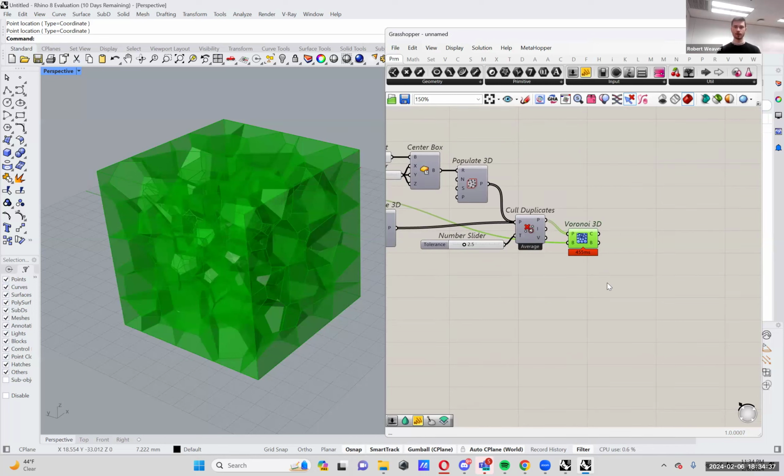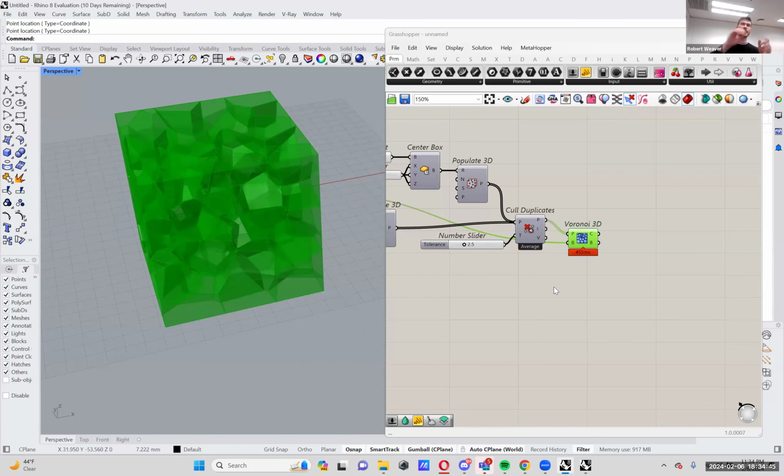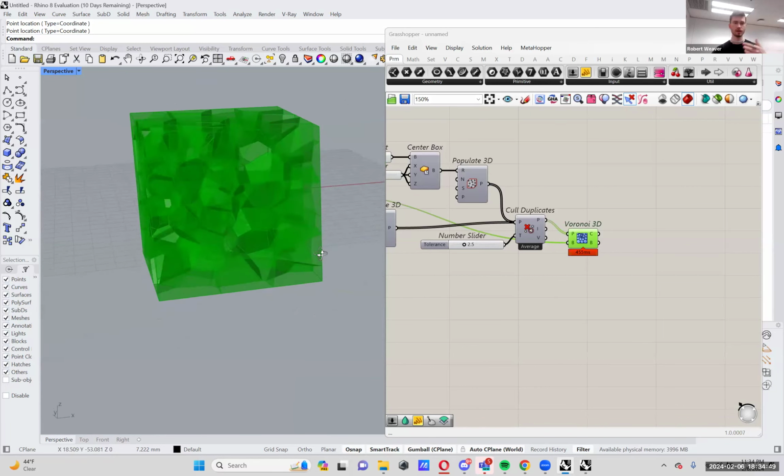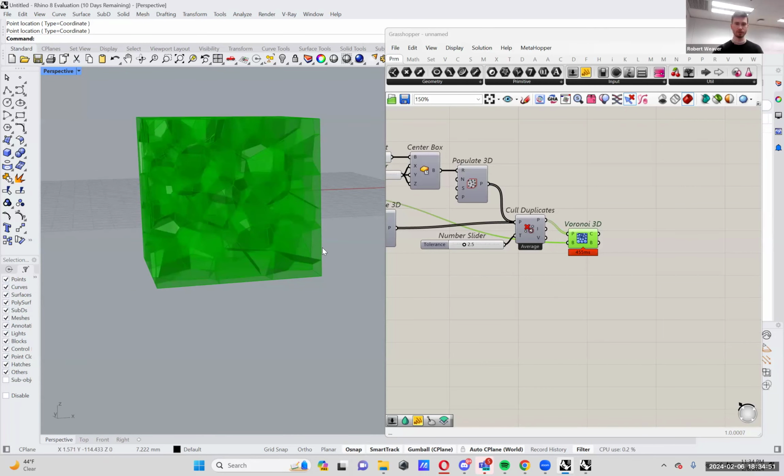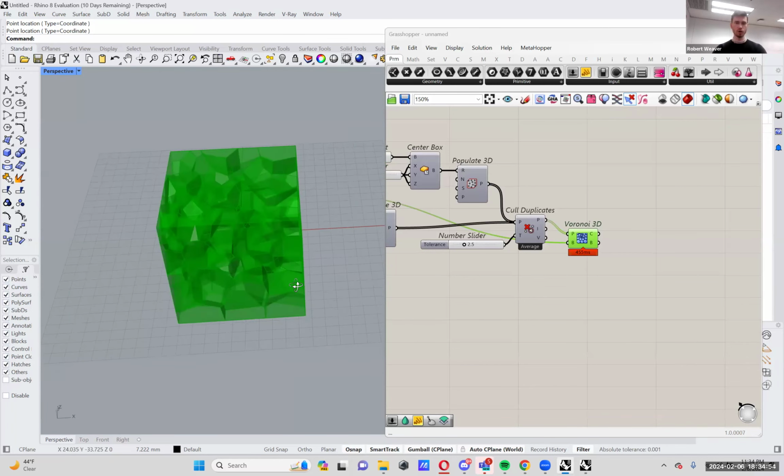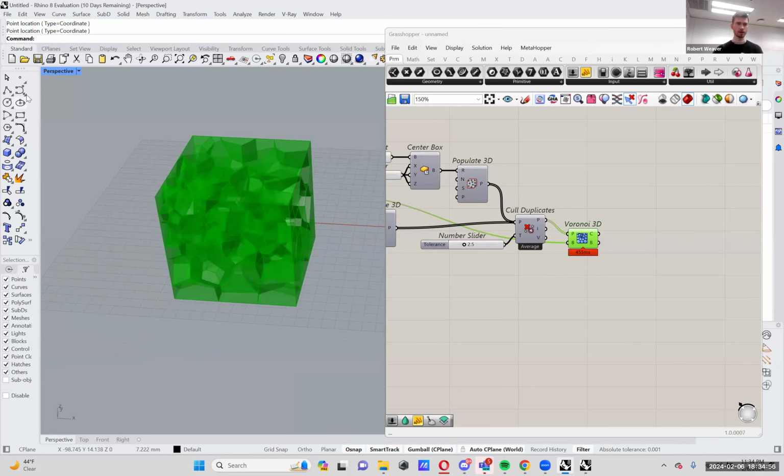Okay, so now we have our final Voronoi diagram. The last thing to add is just that attractor curve at this time. So now we'll be using an attractor point for density and an attractor curve to actually pull out the cells that are around that curve. Hopefully from this tutorial you know how to set curves in Rhino.